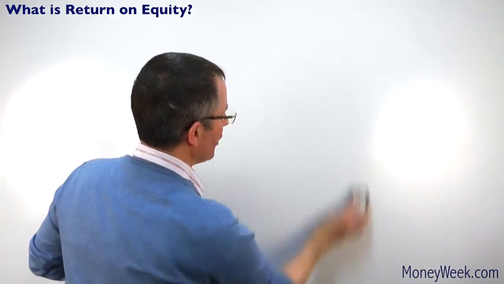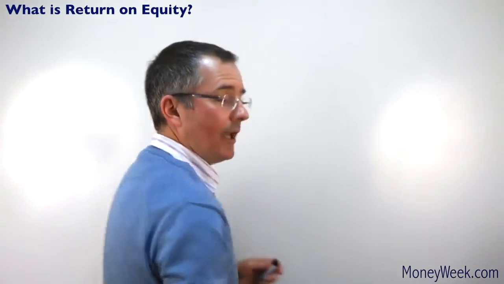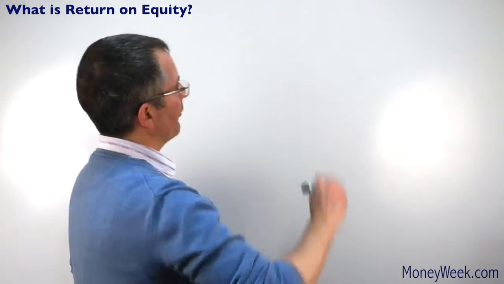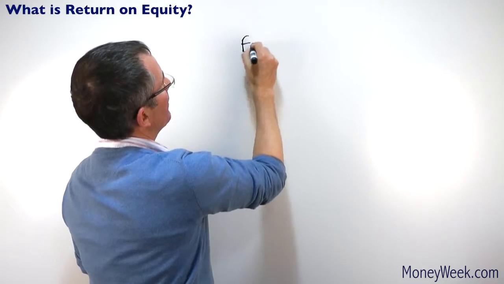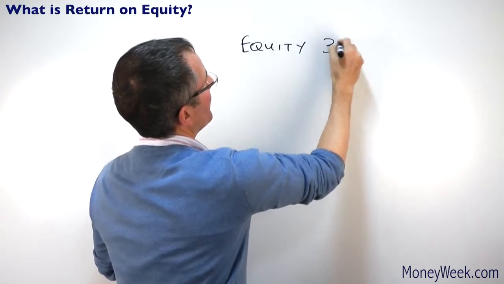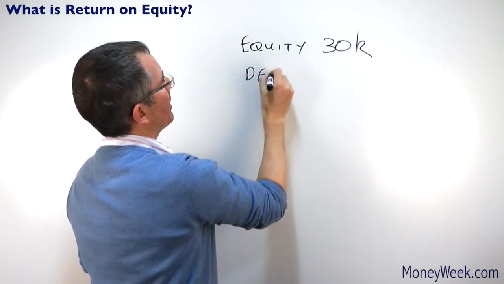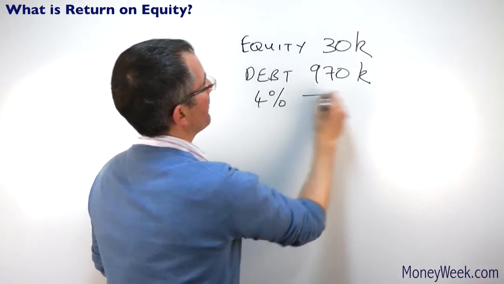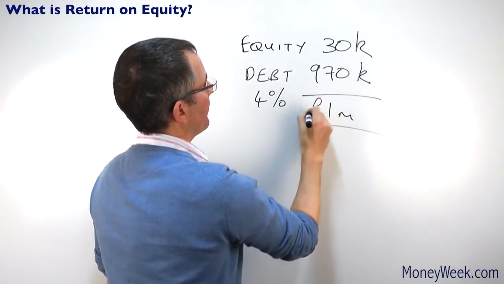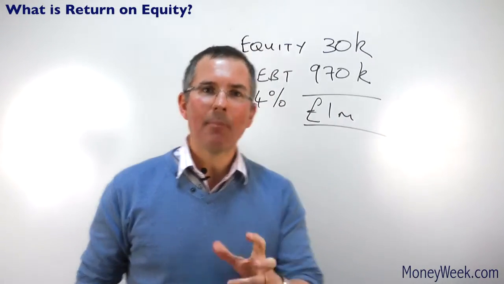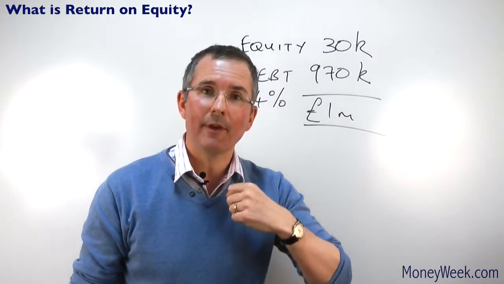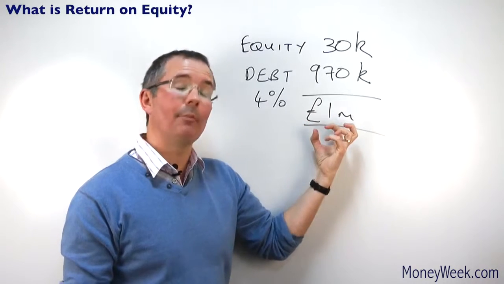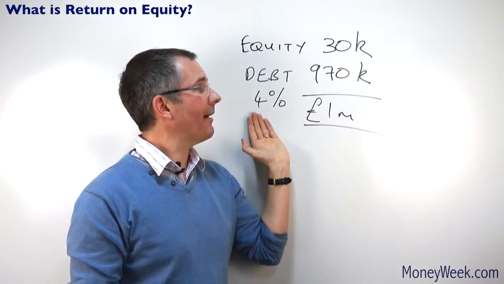Return on equity is a good ratio. It's one of the ones that's useful to have in your armory, but it's not perfect. Let me give you a quick scenario. First of all, imagine that a business is funded with equity of £30,000 sterling, and this might look a bit extreme, but debt of £970,000 with a 4% interest rate. So there's £1 million in total invested in the business. The capital employed is £30,000 of equity that shareholders have put in, and debt, that's borrowings, of 970,000, to give total capital employed of £1 million, equity plus debt, paying a 4% interest rate.